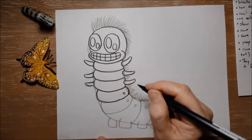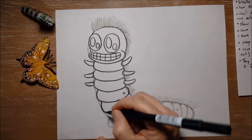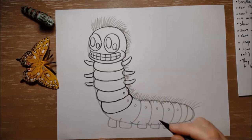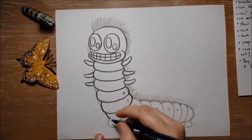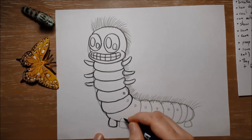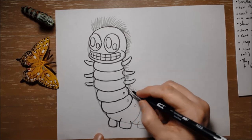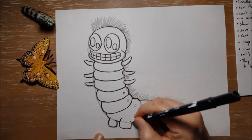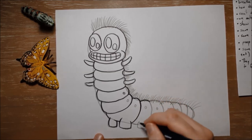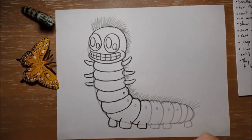So a lot of caterpillars have a special adaptation, a special thing they can do. And that is, they can shoot their poop really far away from themselves. So a lot of different kinds of caterpillars will make a little hammock in a leaf. They'll take a leaf and fold it over a little bit, and they'll spin some of their silk, and then they'll sit in there and just eat, and they're hidden away from some of the things that would want to find them and eat them, because they've made this little cozy hammock.